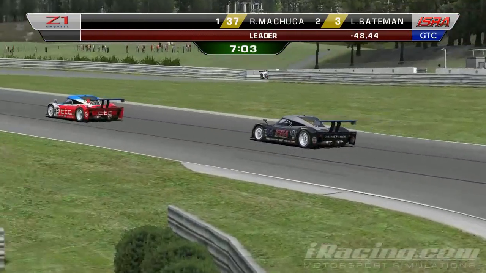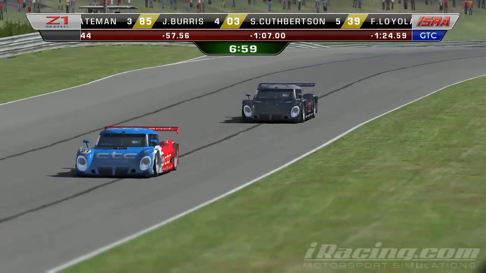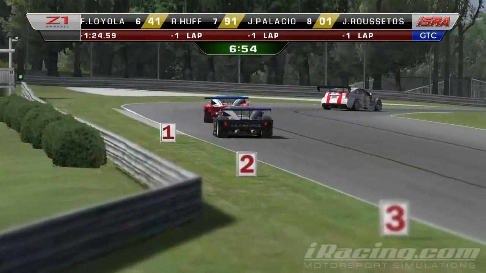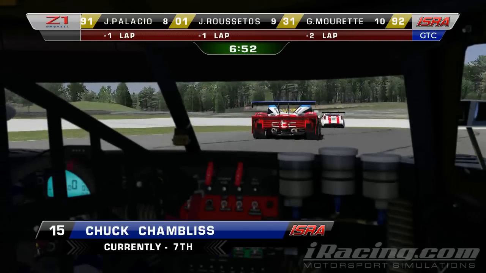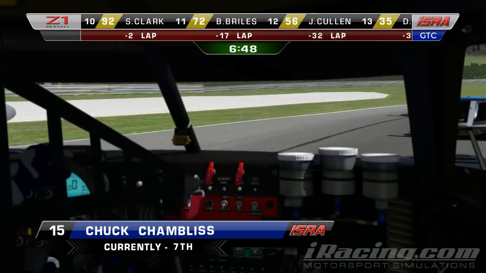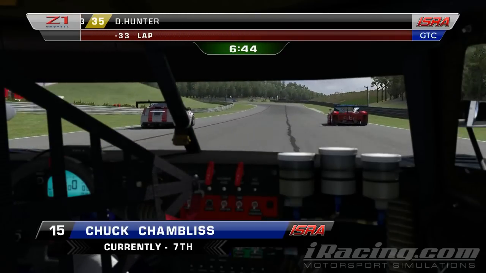Well, despite the damage that is now on Chuck Chambliss' car and the added damage onto the back of John Kuzlin's car, they both seem to be maintaining a fairly good pace, and it looks like Chambliss has been able to catch back up to John Kuzlin, see if their battle will continue.